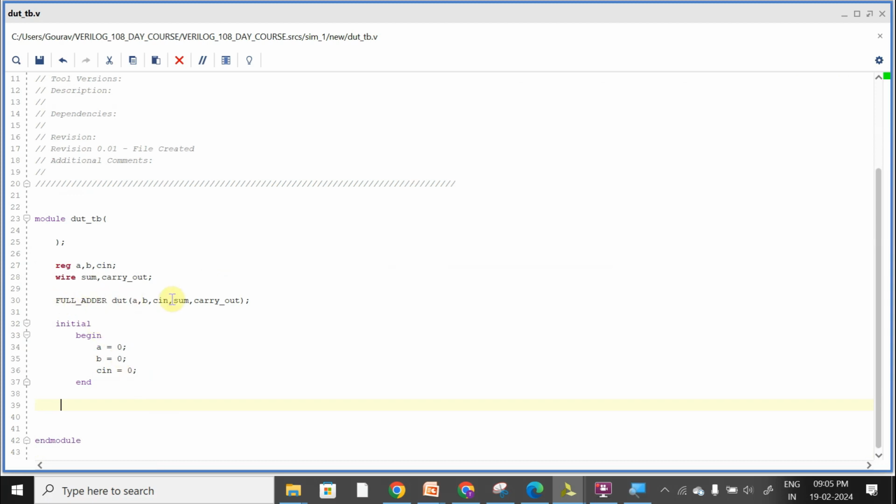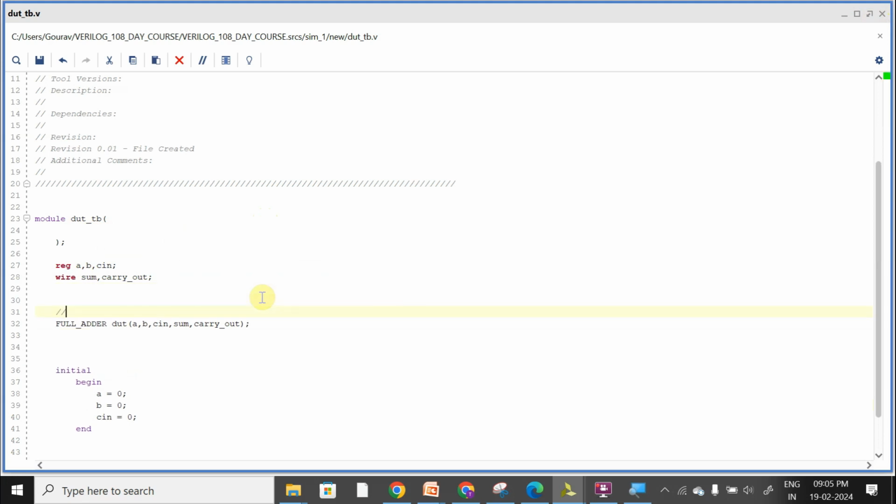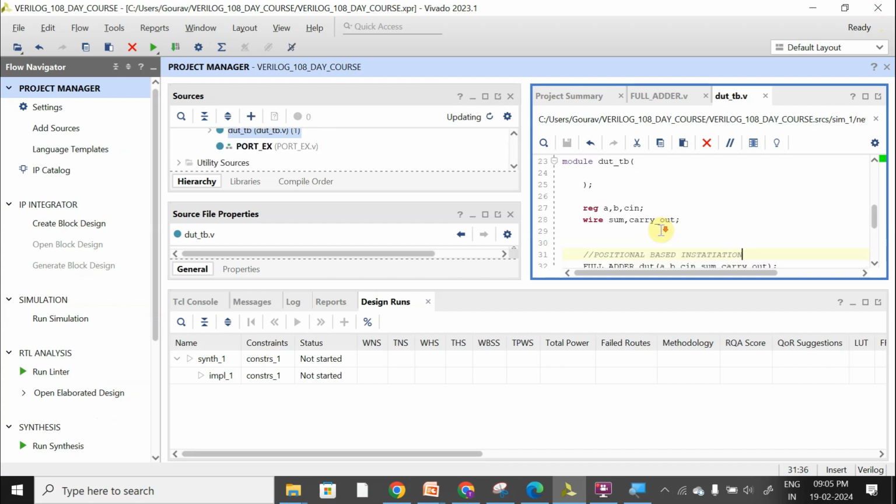So here I have connected my DUT to test bench. This concept is called instantiation. I'll write it here. With the help of positional based instantiation, I'm connecting my test bench to DUT and driving stimulus from my test bench to DUT.